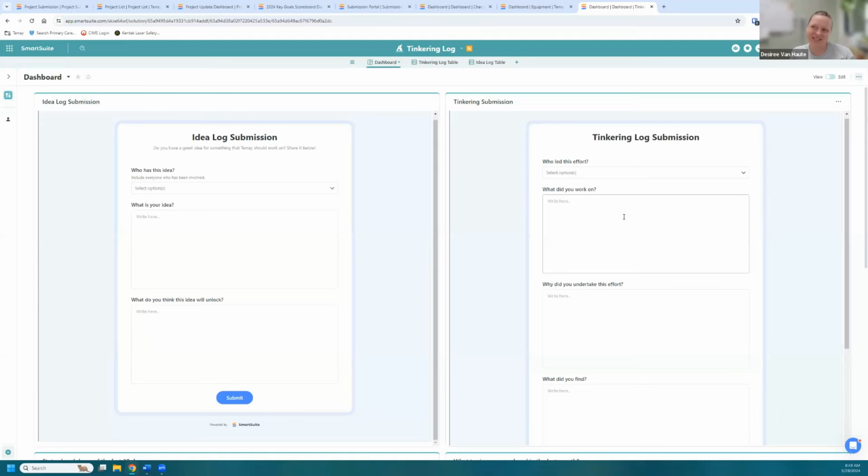It's still in its infancy. We're still collecting data, but it's another example of meeting them where they're at. It's awesome. Yeah, that's great. We do have a couple of questions that came through, if you're ready, but don't let me knock you off your flow if you're still showing things in the tinkering log. That's the end. Awesome. Thank you so much.